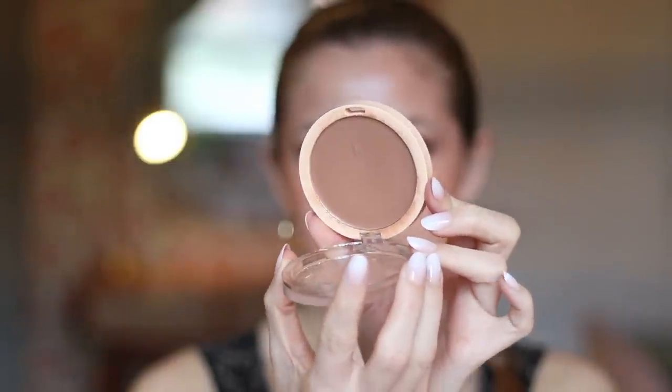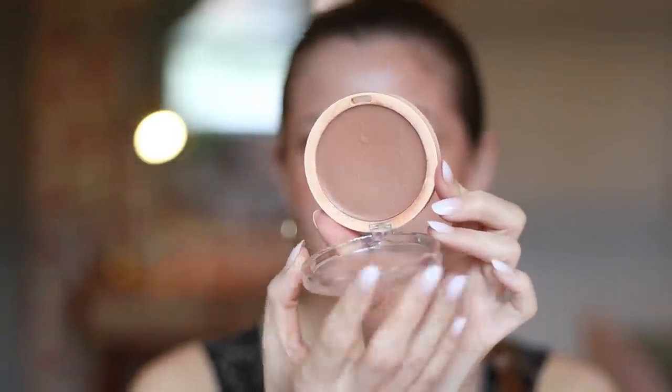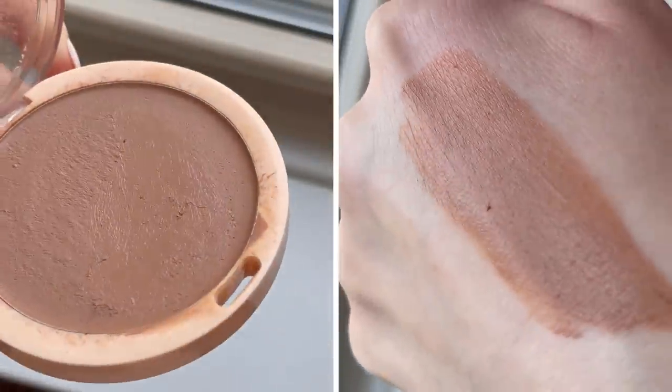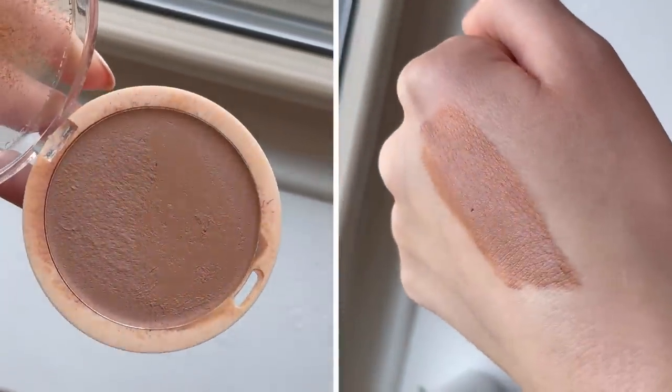For the cream bronzer version, Makeup Revolution again — their Ultra Cream Bronzer is phenomenal. It's pretty pigmented but shears out well while staying in place. Sometimes I find high-pigment cream products move around too much when the formula is overly emollient — that's not the case with this. It maintains integrity where you place it but blends out without being patchy or moving around my foundation. I reach for this over all of my high-end cream bronzers — it's just one of the best formulas.